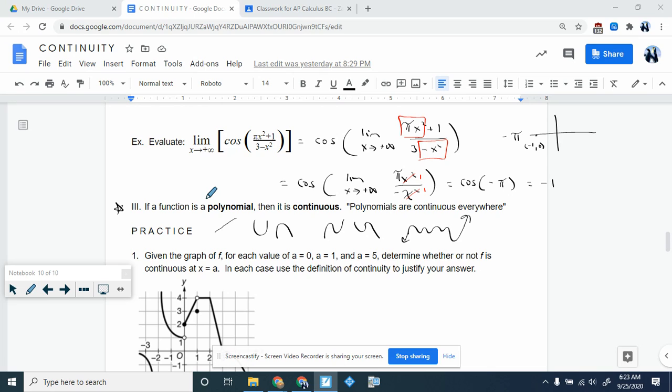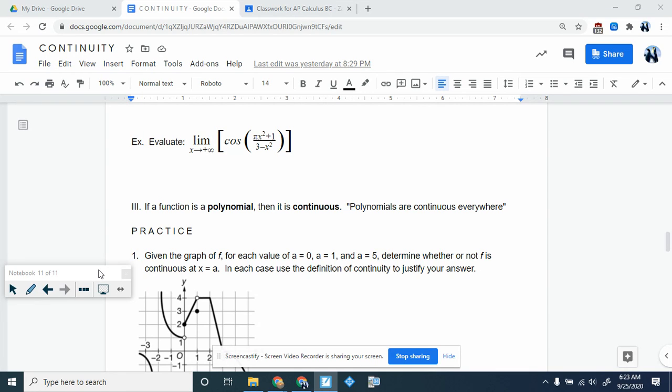The proof is actually pretty simple, and it goes back to that polynomial mold, right? That general polynomial. We basically already proved it when we showed that the limit of f of x as x goes to c of that polynomial actually equaled f of c. So believe it or not, you already have the proof of why polynomials are continuous at every point c.